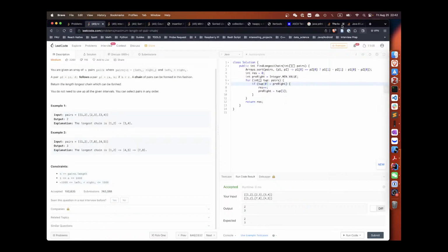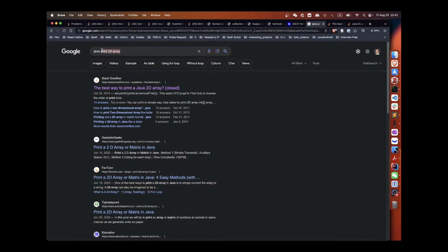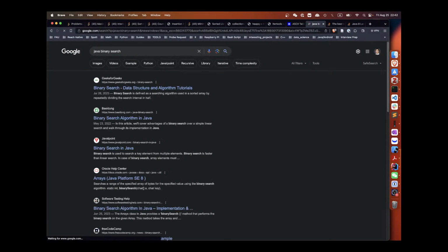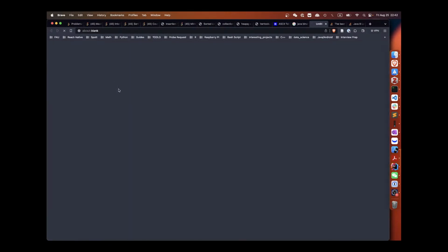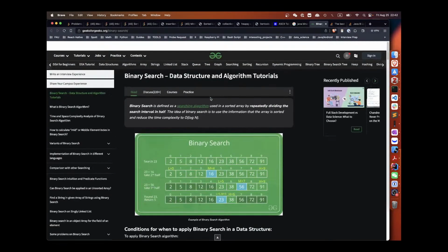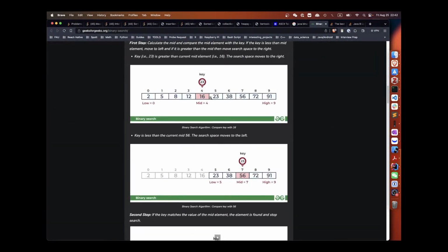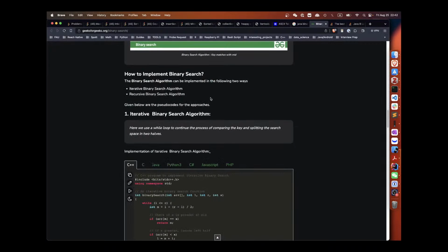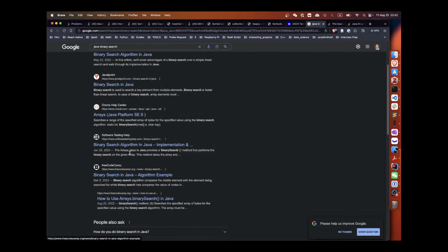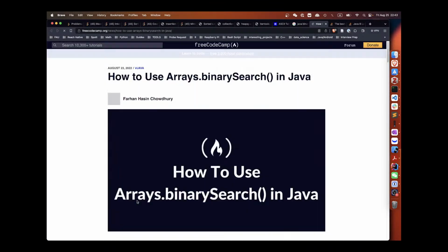Okay, how do we do binary search? I want to know how binary search can be done in Java. What's the built-in? Yep, this one.